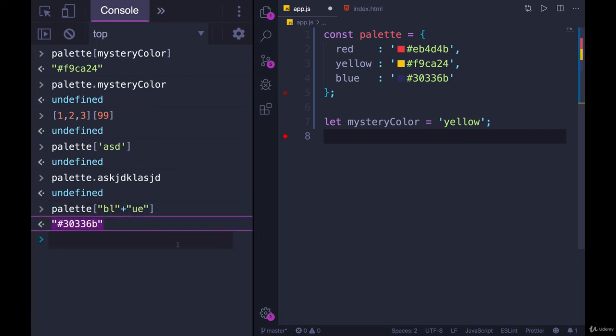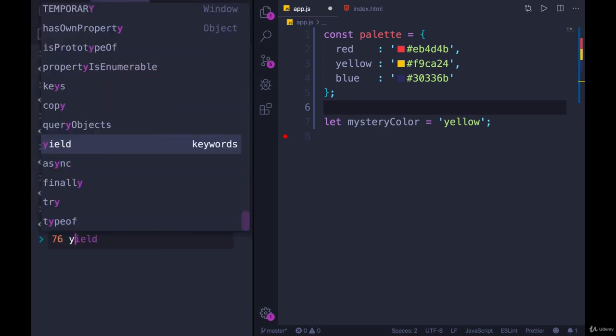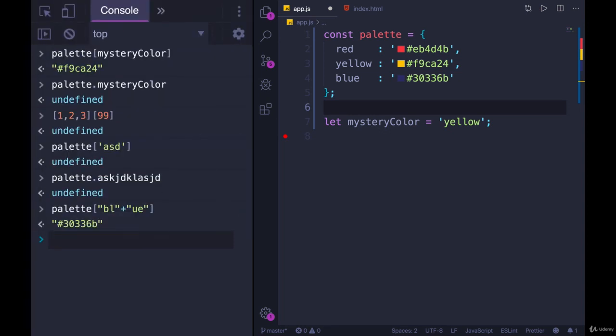So my general rule of thumb is to try and use the dot notation whenever possible. It is shorter, it's nicer to look at in my opinion, but when it's not possible, whether it's because you have a key name that is not valid as an identifier, like the key name that we had earlier, which I can't even remember what it was, but it was 76 trombones. That's not valid. So we can't do that, so we have to use square brackets. Or the other big reason is when you want to use a variable or some dynamic value as your key, you have to use square brackets.